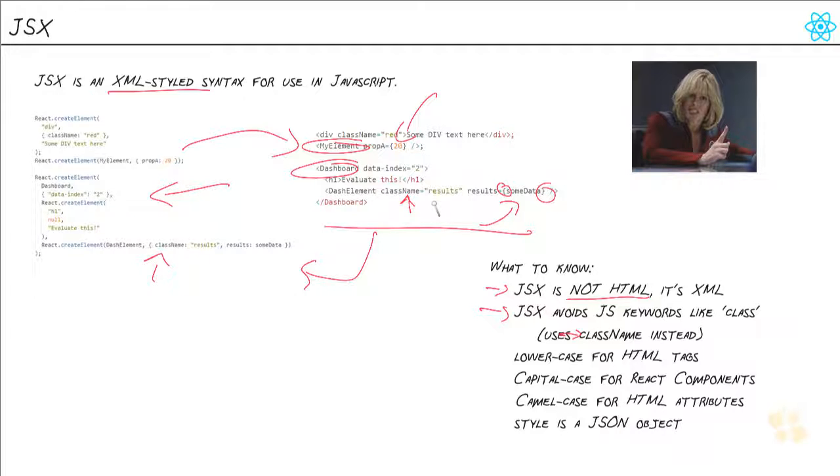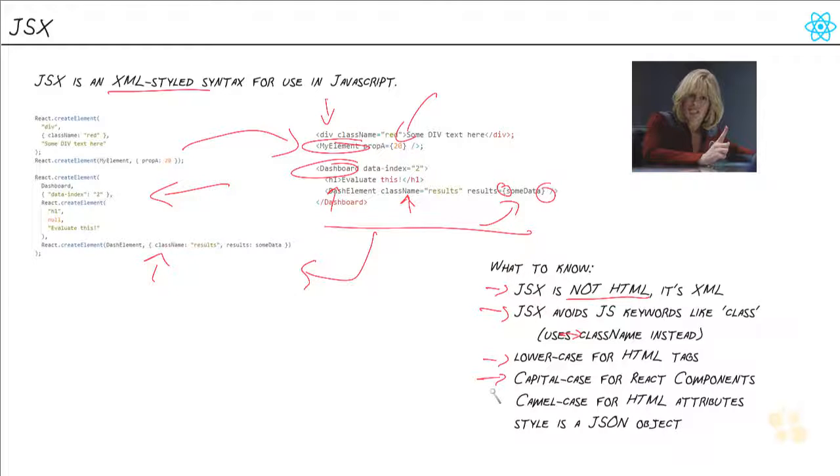When you want to tell JSX about an HTML tag, you use lowercase for HTML tags. This is getting a little crowded up here, but you can see div and h1 there. Those are all lowercase. Those are real HTML tags. But when you're talking about your React components, your custom components, you're going to use capital case. That means a capital first letter, and then theoretically every word after that should be capitalized, but at the very least the first letter has to be capitalized. So my element and dashboard up there have a capital first letter. JSX knows those are custom.